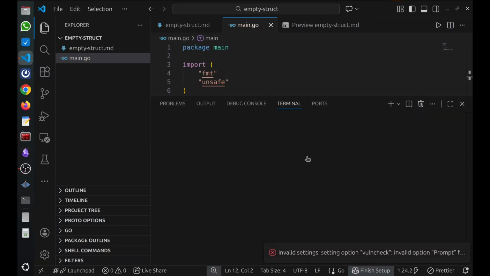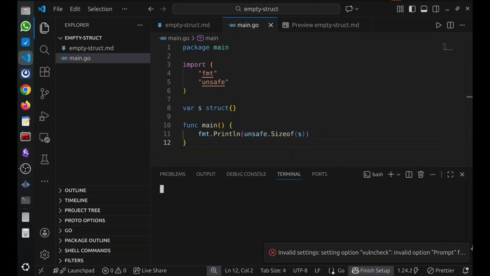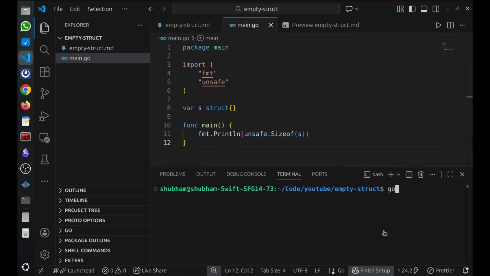Let's run this. And you can see the size is 0.